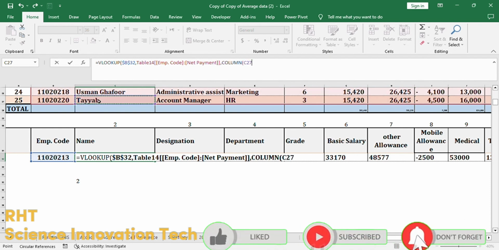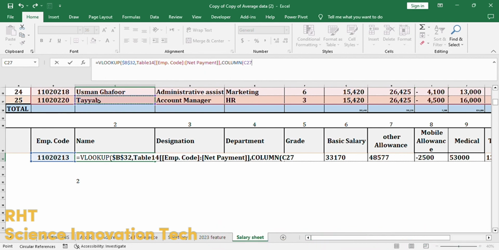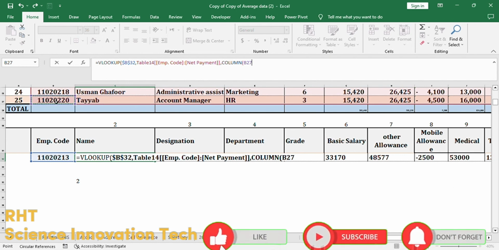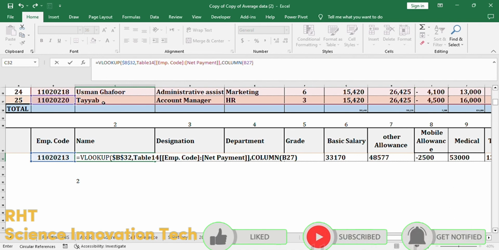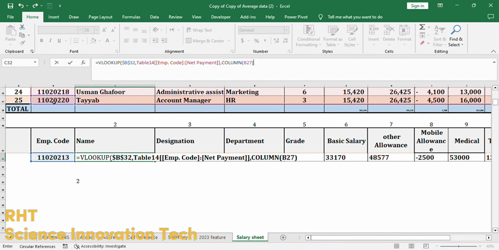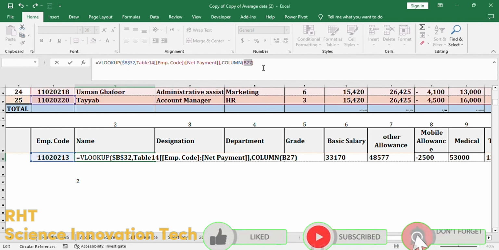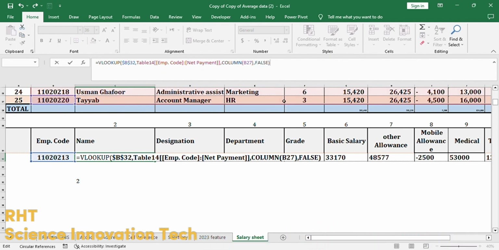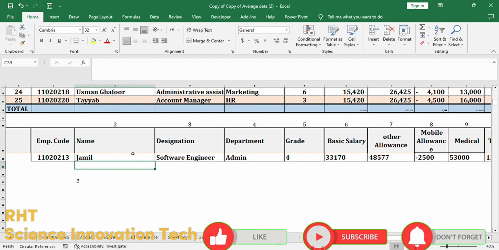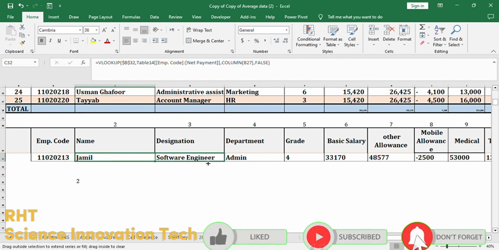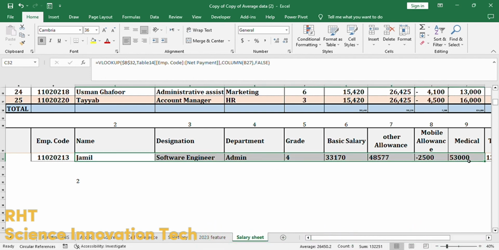COLUMN function. So this is our second column. It will bring this one. It is our second column, because if I select this one, it will consider that it is the third column. So I have started it from here, and after that we need to use exact match. Now the formula is completed, so it gives us Mr. Jamil. If I drag it across, see, it is working properly.